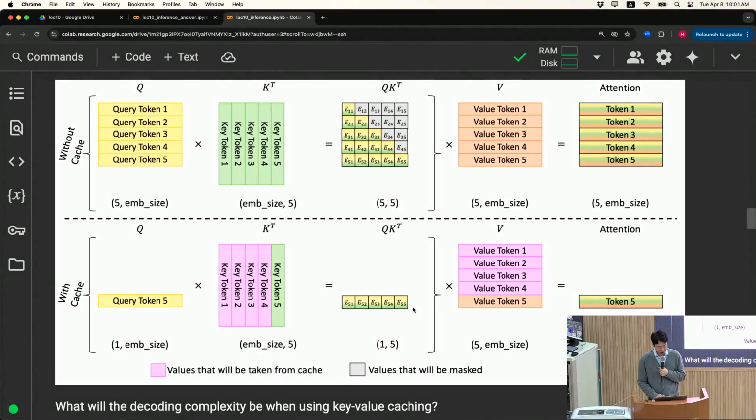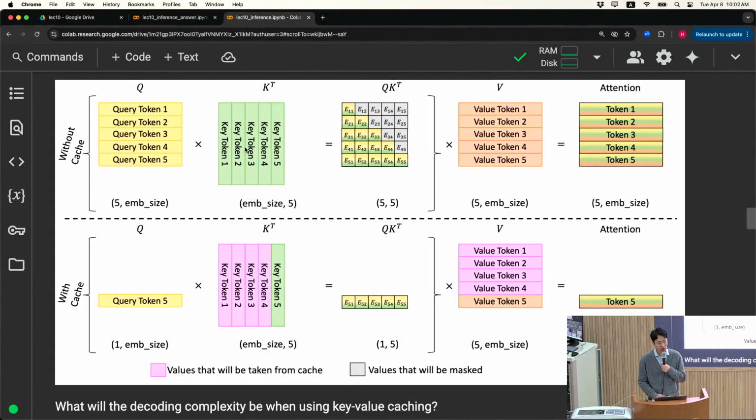In order to do that, we need access to the key matrices for tokens 1, 2, 3, 4. But these can be pre-computed once and never recomputed again. Each time we generate, these key tokens are never going to get recomputed.